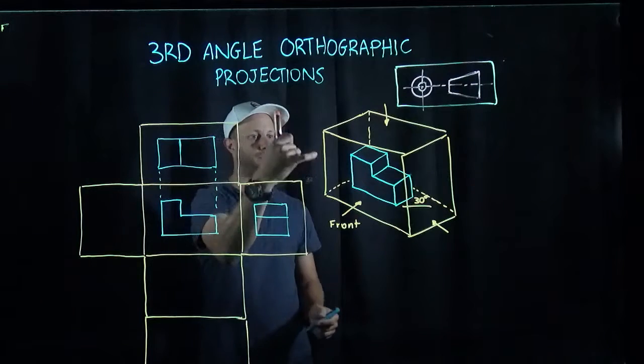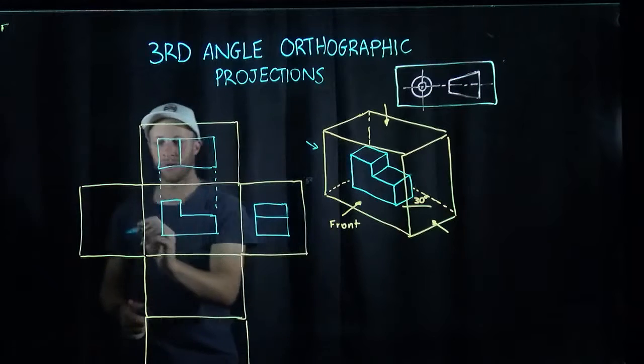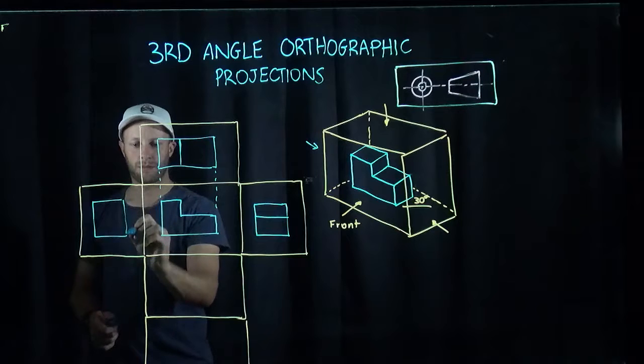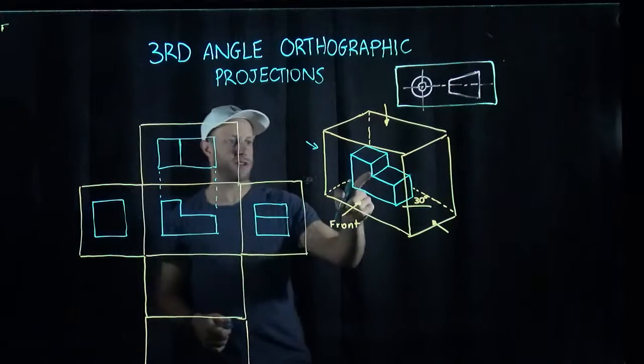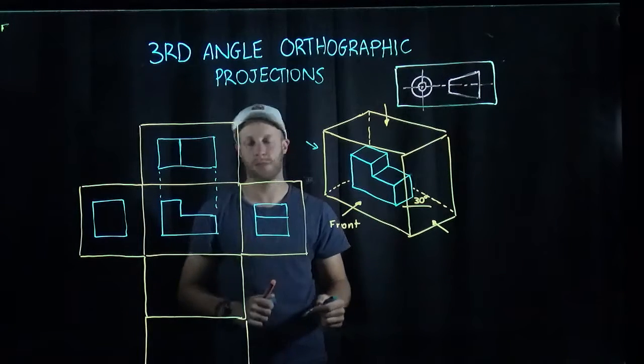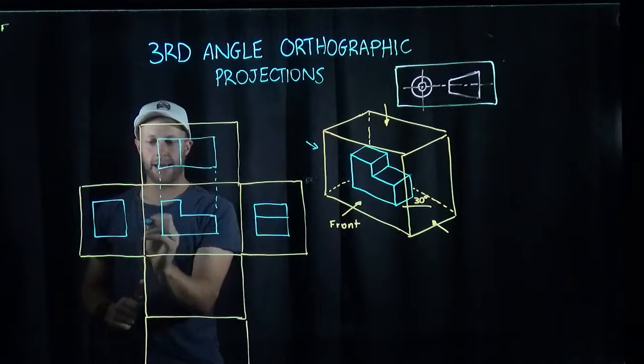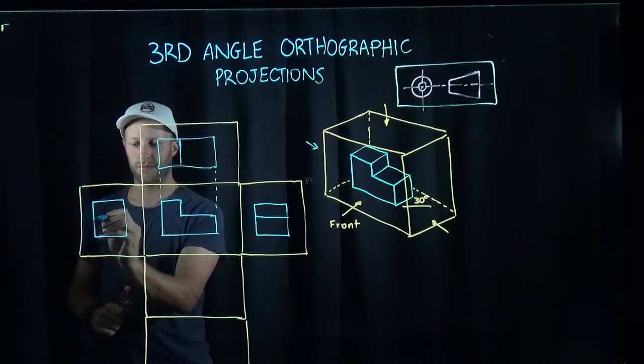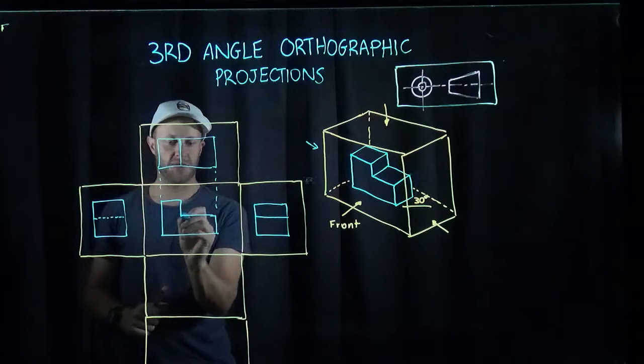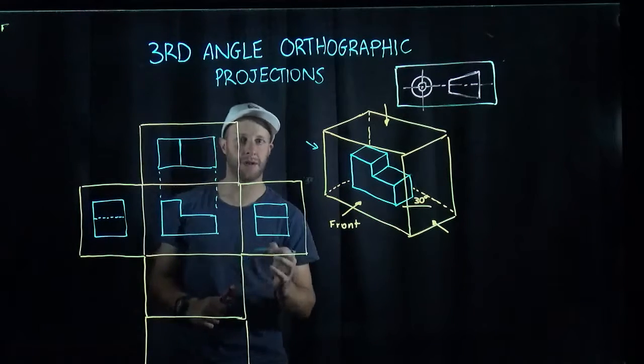From the other side, if I'm looking at it from this direction of my glass cube, I'm going to see a rectangle. Am I going to see this step though? No, you won't see this step because you're just going to see the back face of this object. What we can do in technical drawing is use what's called a hidden line, which is done with dashes. That should line up across here with the step.